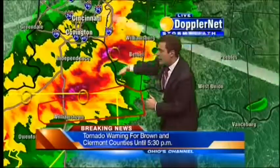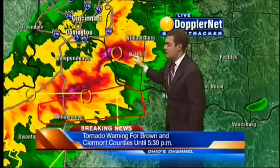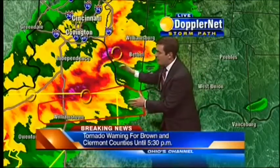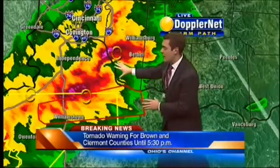This is the Ohio River — this black line through here. You see the rotation coming up as it moves just a bit. It is just due west of Bethel, here in southern Claremont County, where we're going to get a rush of wind going in this way. Also some wraparound, and you're going to see rotation right in here where that tornado could be on the ground.